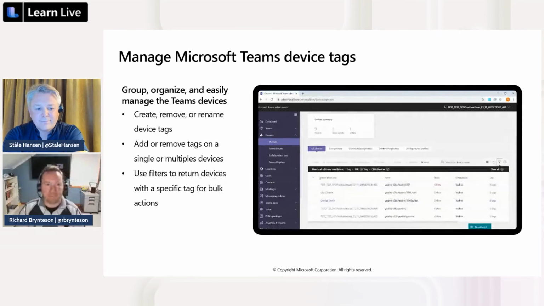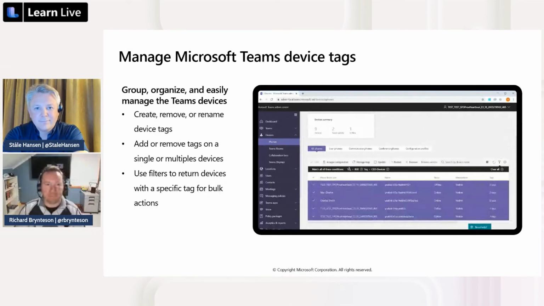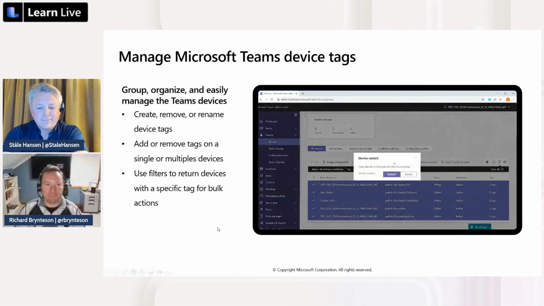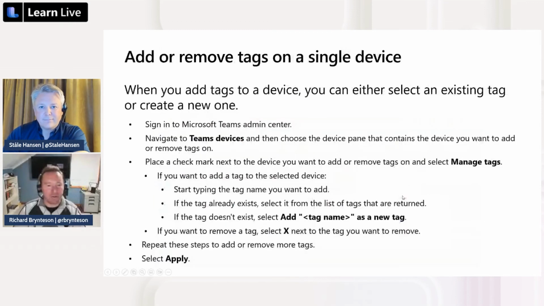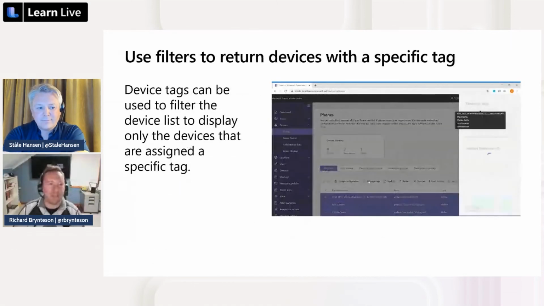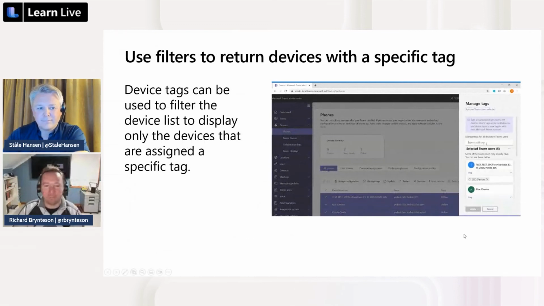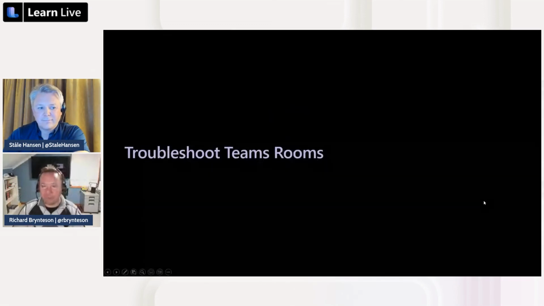You don't see anything on the devices or anything like that, right? It's strictly just from the admin center. So it's really easy. You come in, right under actions, you've got the device tags near provisioned devices, and it's that same kind of process. You create the tag, and then you just go ahead and you apply it. And then we saw this before where you can filter against them. So it's, again, a really useful way to go ahead and do stuff.